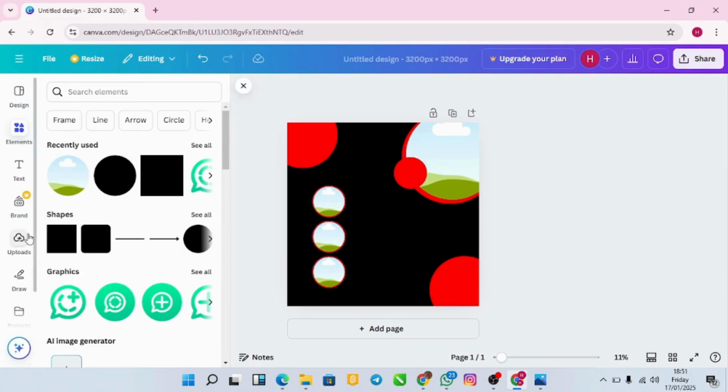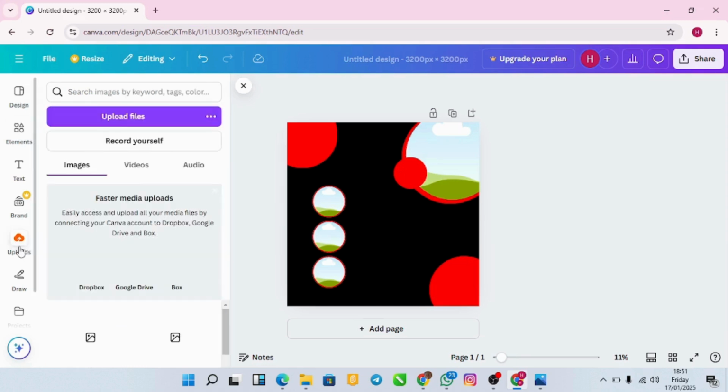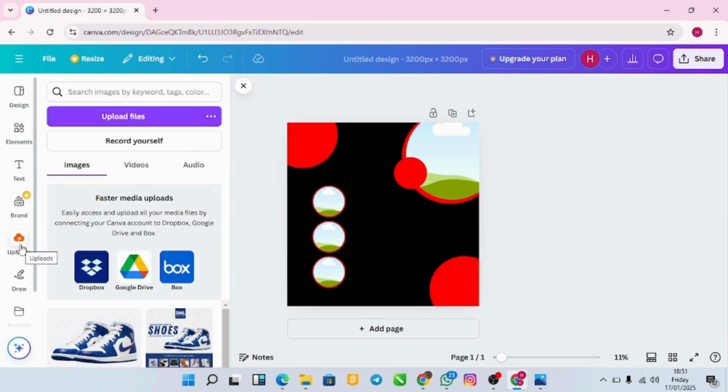So you go to upload. Remember, upload is to bring in your pictures. Some people are saying that when I click on upload, it's not bringing it. It should bring it, please. When you click on upload, you see this place. Even on mobile, you go to this place. This is the first place you will go to. Not here, we are coming to this place.